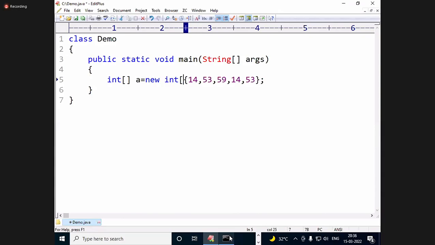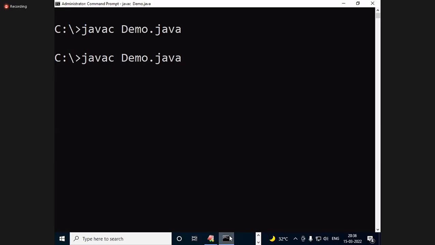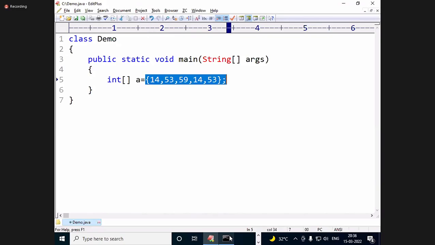If I remove this one also, it will compile. So while initializing, the new operator is not required and the data type is not required. Based on the data type it will understand. New, based on these elements only, allocates memory. If 5 elements are there, 5 are allocated. If 10 elements are there, 10 are allocated. So you can initialize like this also. Both are valid.